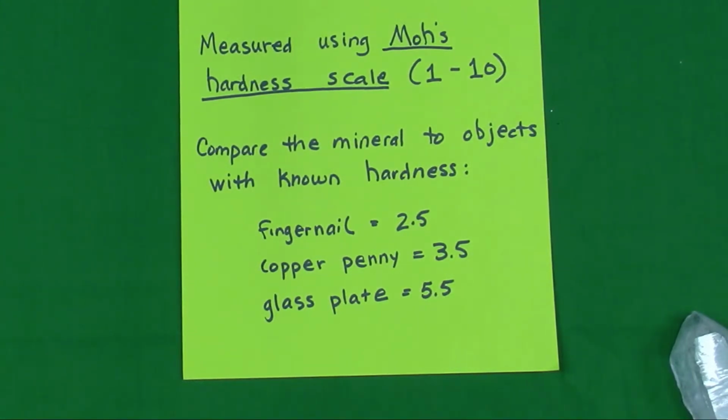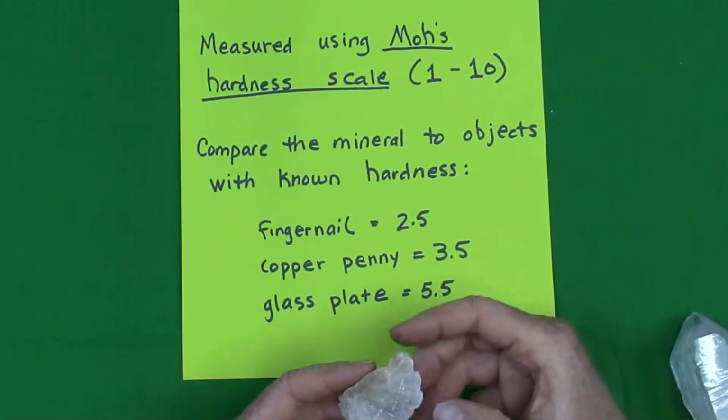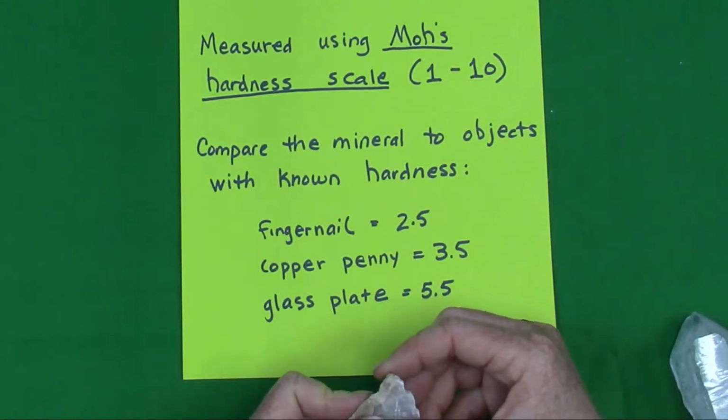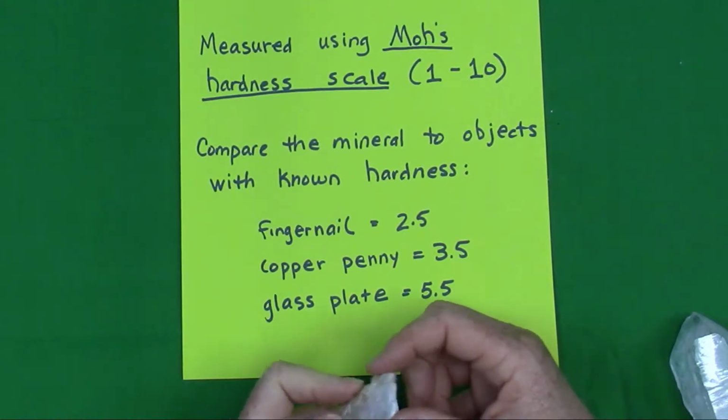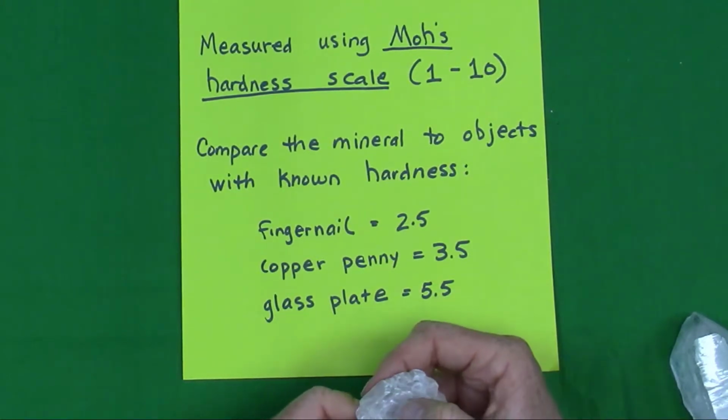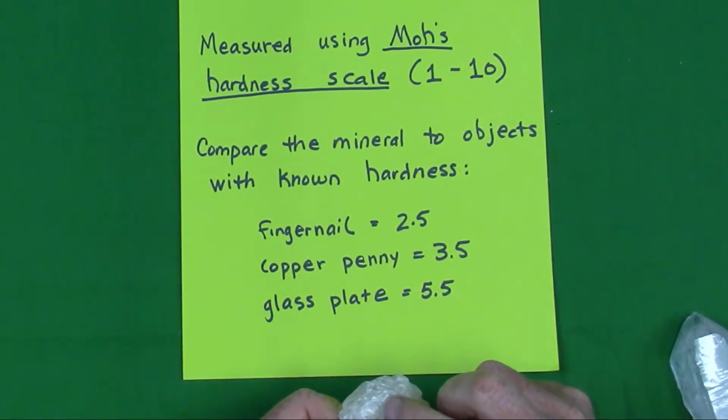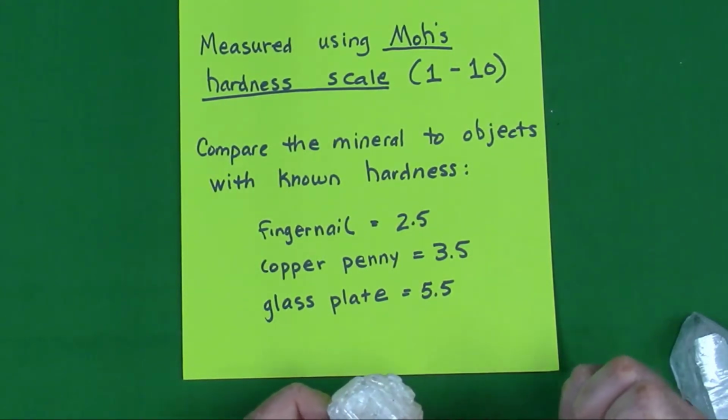There are a few minerals that are very soft. They're soft and they can be easily scratched with your fingernail. So if you find an undisturbed surface of this mineral and I scratch it with my fingernail, I can see that there is a scratch left behind on the mineral.